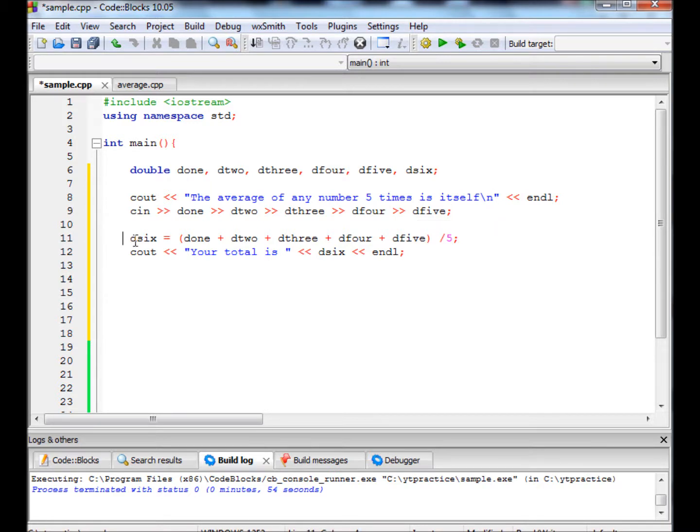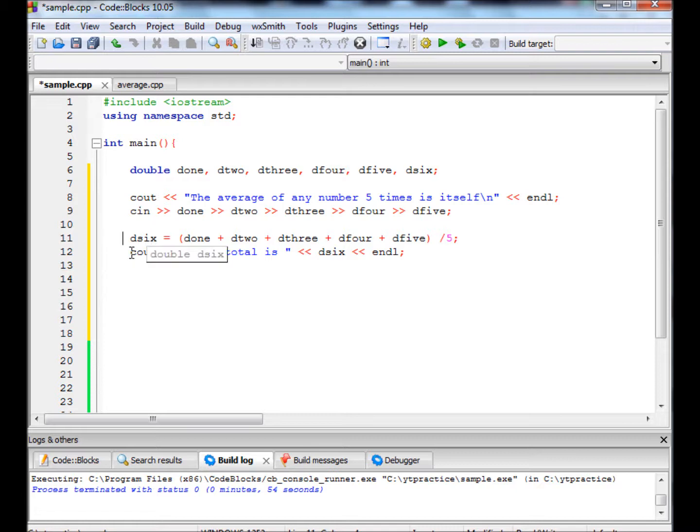When we get to this line, what we're saying is we want the total of these 5 numbers, and we already have them assigned to whatever the user put in with his keyboard. And once we get the total, we want to divide that number by 5, and then store the answer in our variable d6.